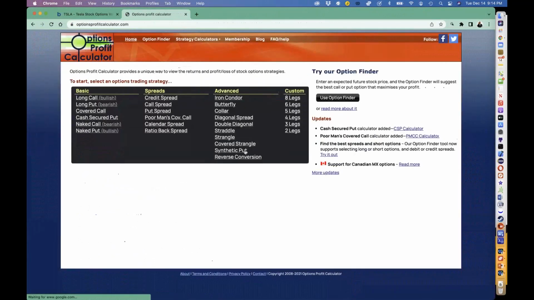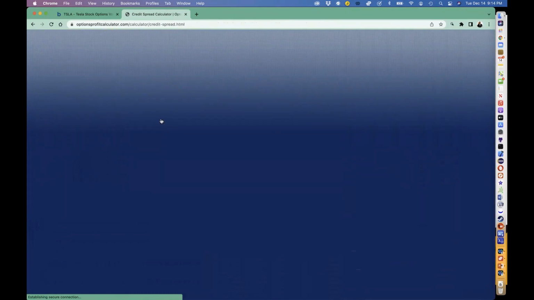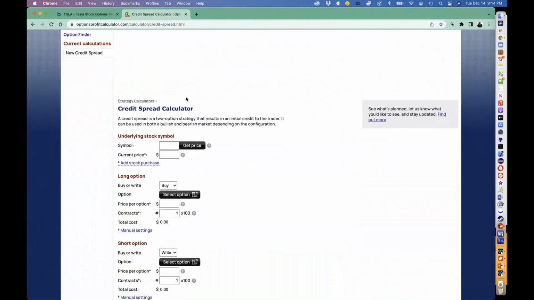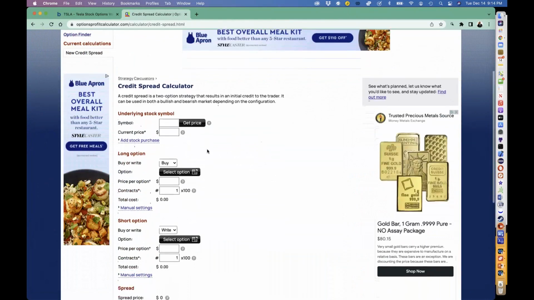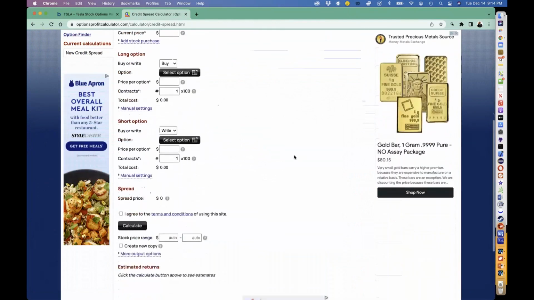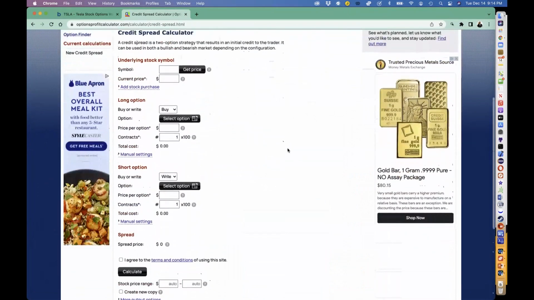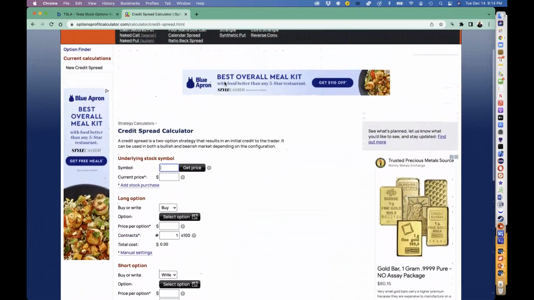You can go in here. I think this is the one. Yeah, this is the option profit calculator. You can go do these things here if you want, but I don't know how to use this site. I never used it. It's a good site to use actually. I can help you if you want to quickly show something. Sure, absolutely. So how does that work? Let's just take a normal call. So go back one page, back to the home page.